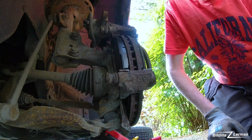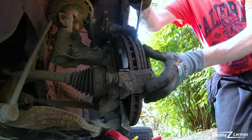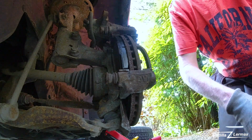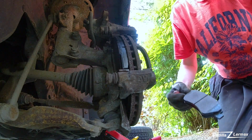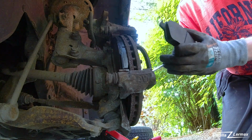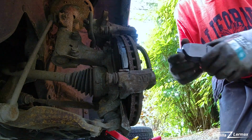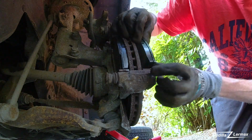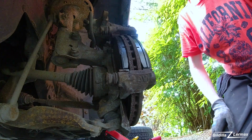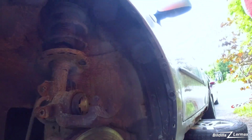Just have to get a screwdriver to bend it out. There. This one had a little more. We'll change it anyway. The sliding parts here are kind of dirty on this side. There. And then we see this one is all too much out here too. But we have the two, you remember?